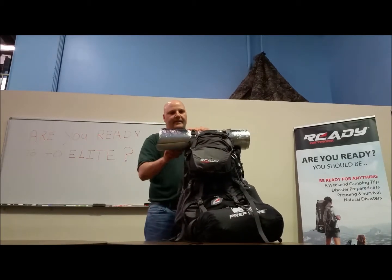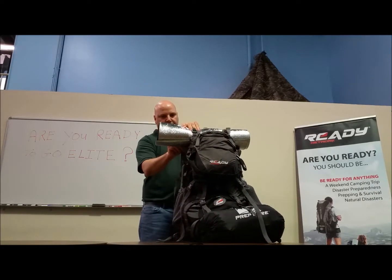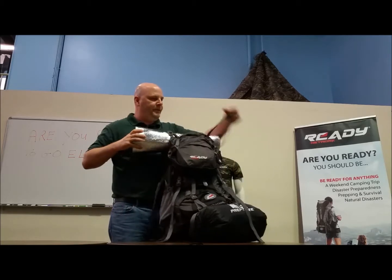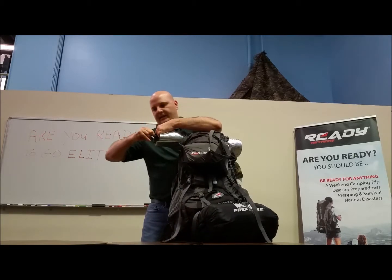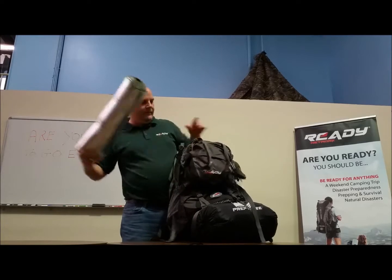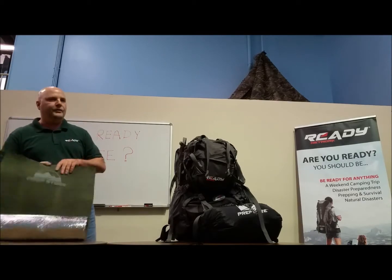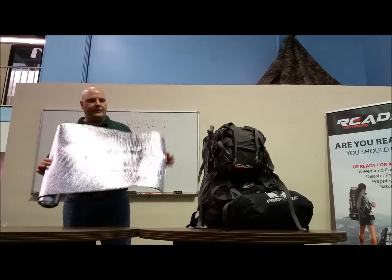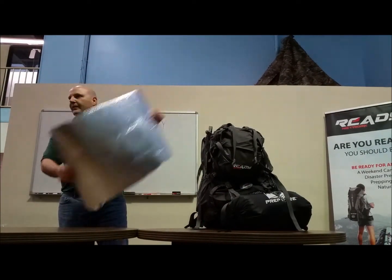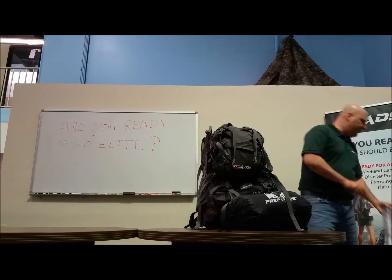we've got this thing locked up pretty good here. We've got the bedroll up here on top. This is pretty self-explanatory. Everybody knows what the bedroll is. And this goes under your sleeping bag. And like most of the stuff that you'll see in the pack, it serves dual purpose. It's got the moisture resistant, soft side so it's comfortable, but it's also got the reflective side so you can use it to signal if you ever get lost. It does have some properties to help you stay warm as well.